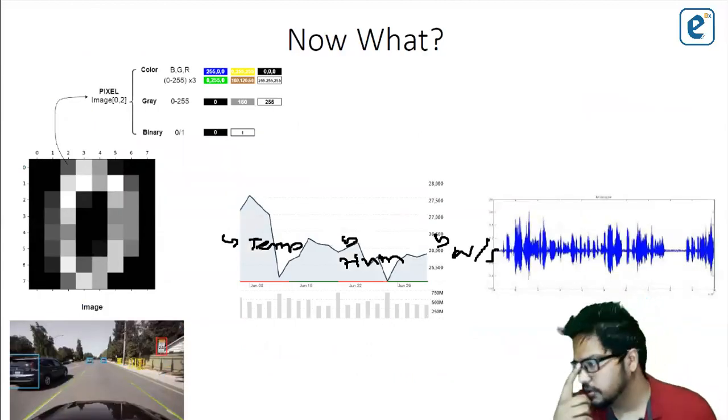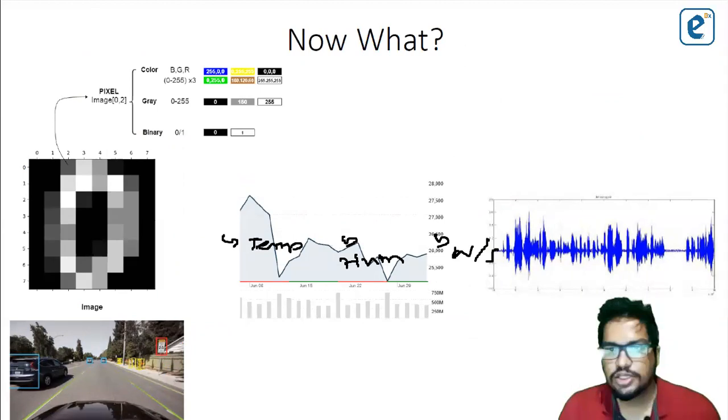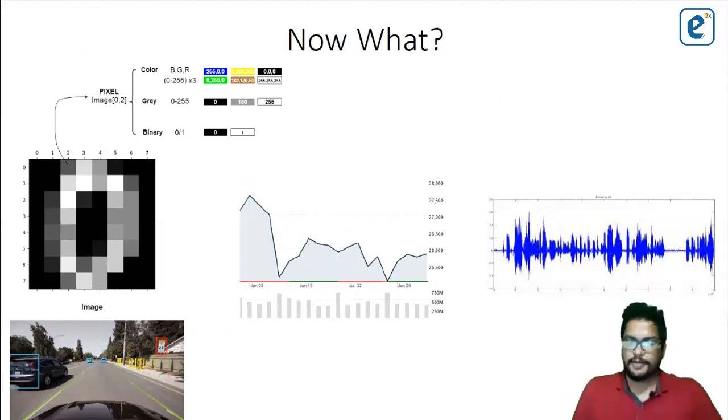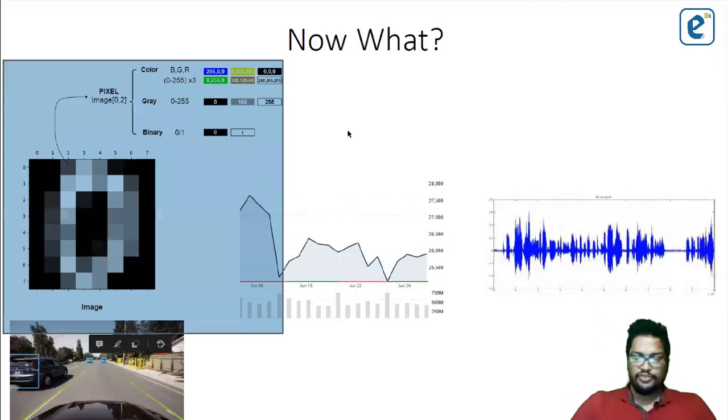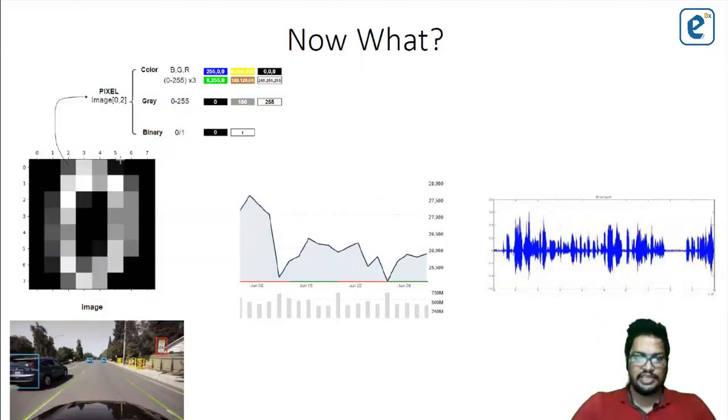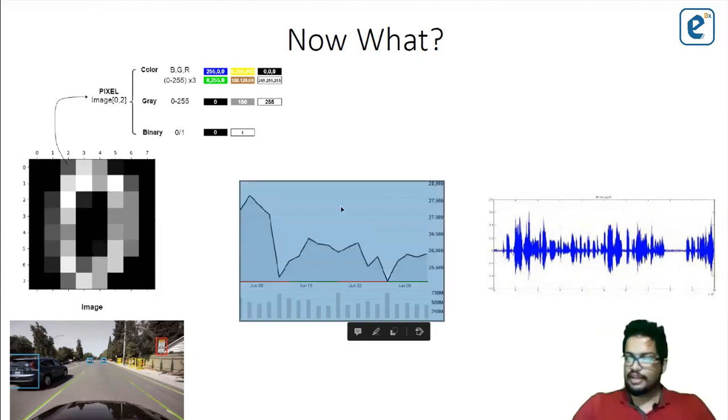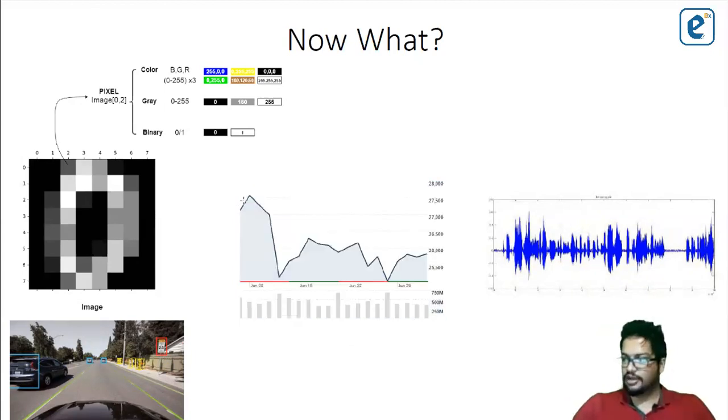Okay. So now, what will happen? We have some examples here. If you are dealing with an image, the features will be the pixels, as I mentioned. If you are dealing with the stock market, the last 50 days or last 100 days of stock values will be the features.